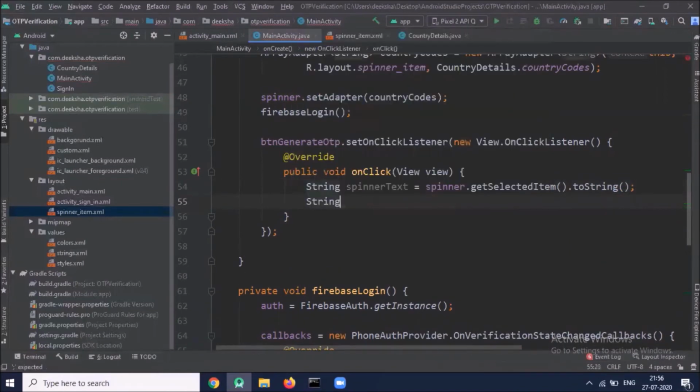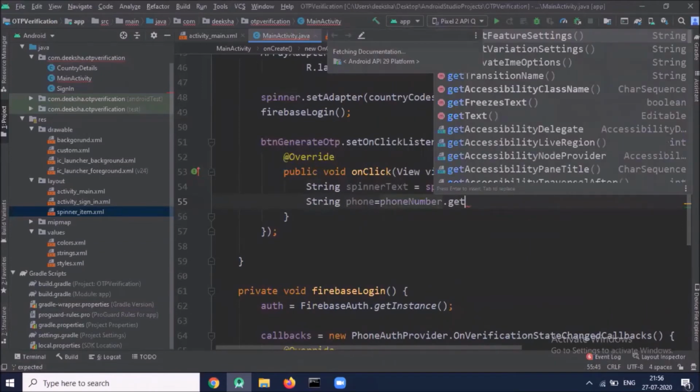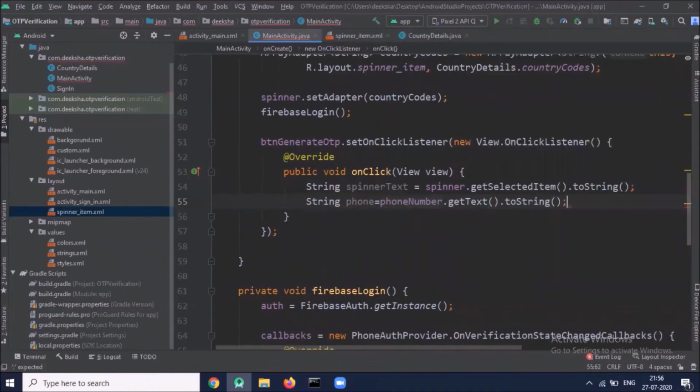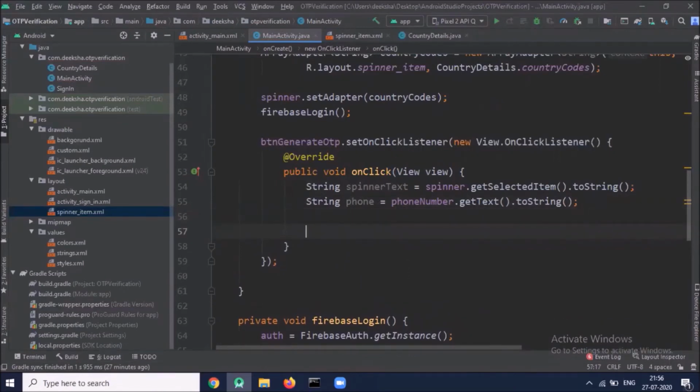Then we get the text from the phone number edit text. After that we set one error. When the mobile number is empty, it displays an error: please provide mobile number.